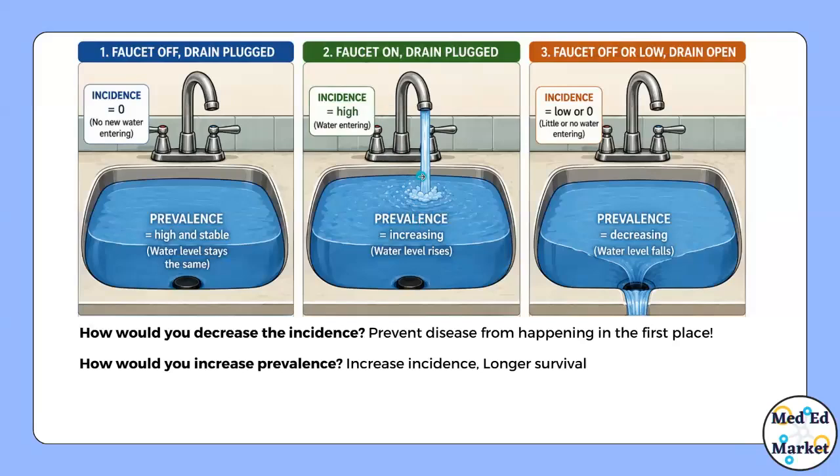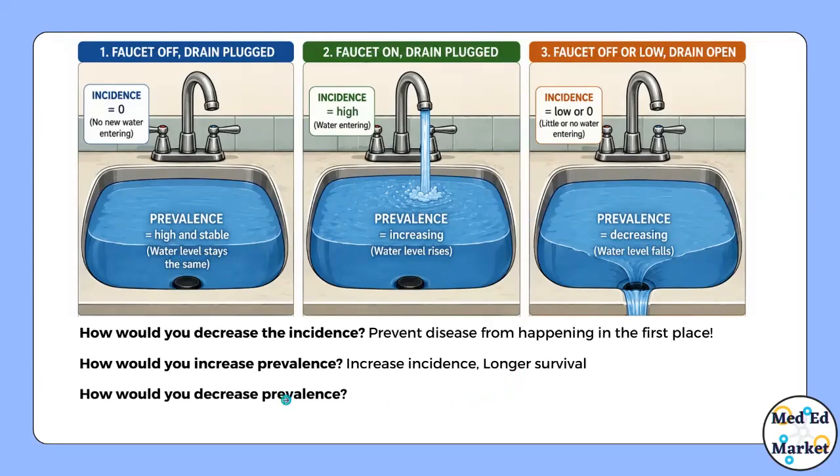So as more new cases get diagnosed over a long period of time, if this is, for example, prostate cancer, where patients might have really long survival despite being diagnosed with prostate cancer, then that will increase our prevalence over the next 10, 20 years as more and more people have prostate cancer but aren't dying from it because it is not known to be a rapid and aggressive cancer.